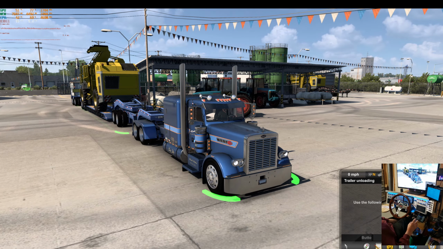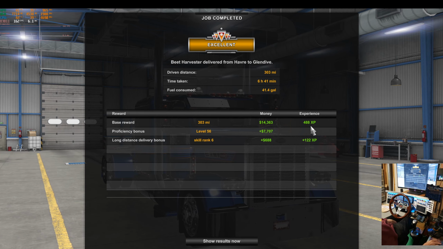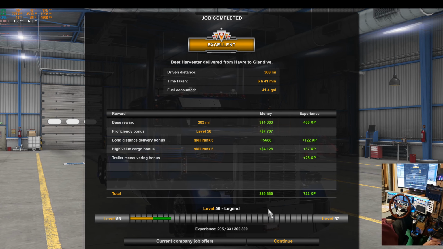Well, there we have it. Let's see how we did. .303, 41 gallons. Oh, that's not bad. Good stuff.